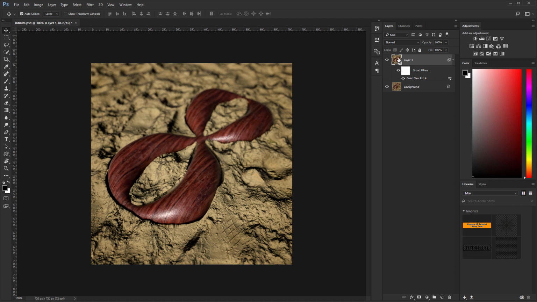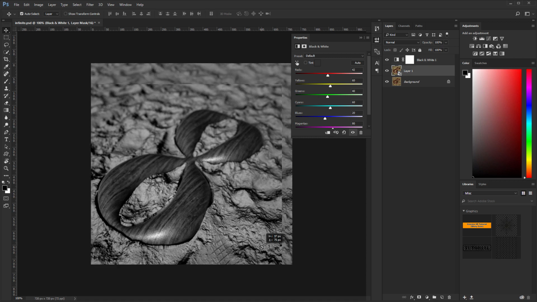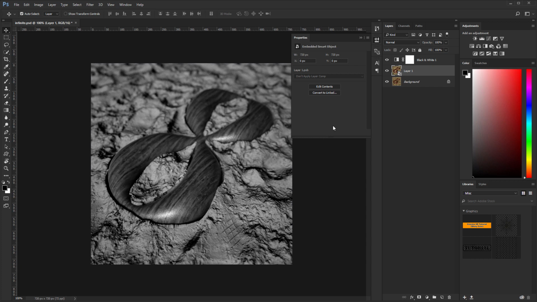Okay. And now I copy this one. Control J, then I make a smart object out of it. Good, I could make a smart object out of here too. Yeah, why not, make another smart object out of this. So, and now I go to the adjustments and go to the black and white adjustment. And here I will see how I get my black and white, how I like it most. So I play with the colors. Don't look at the 8. We don't need the 8. We look at, oopsie, we look at the mud here and the sand.